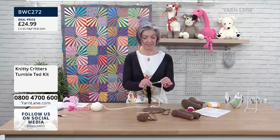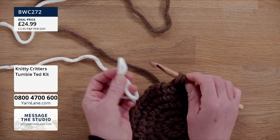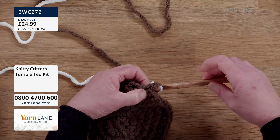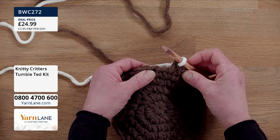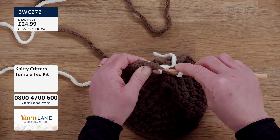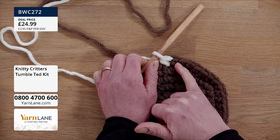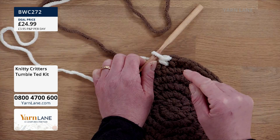So now I have a new loop in the white, in the cream, and I'll take this one back. If I now slip this over my hook like this, I can tighten it a little bit, and I pull this through, I'm going to finish the yarn in the white. I've already got it on the hook, and I can do the next one in white. So through the stitches, pick up the yarn and pull it through, 1, 2, round the hook, pull it through, and I'm in my new colour. And you can see we've changed colour quite nicely.